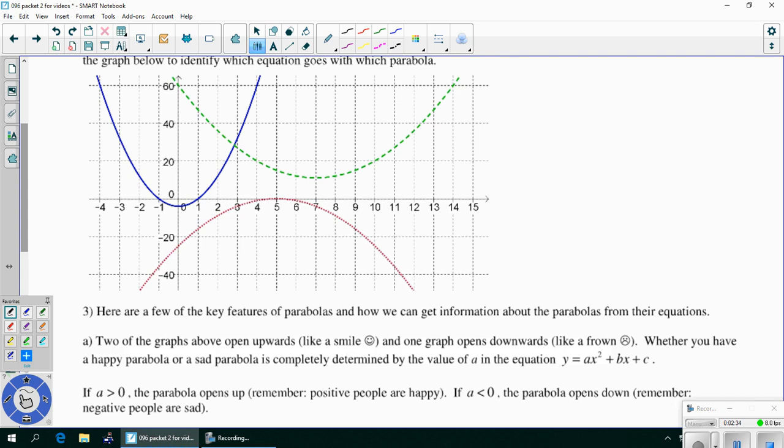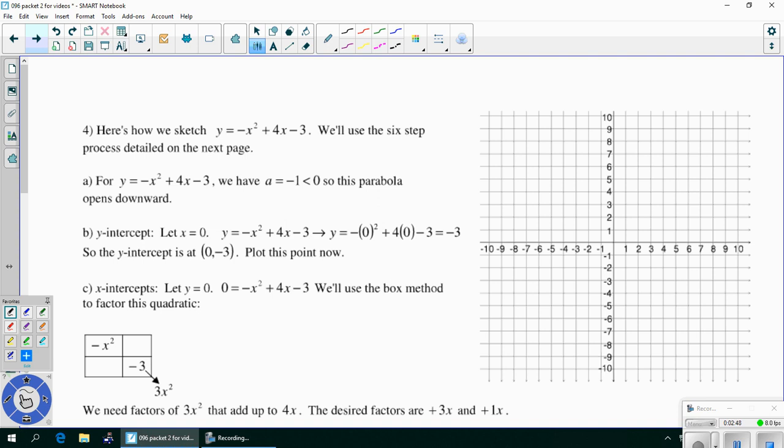In order to graph a straight line, you just find 2 points on that line and connect the dots like we did on the previous page. But we're going to end up plotting 5 points on these more complex curves here, again, called parabolas. So you can read through some of the key features down below. We're just going to jump in to number 4 here, where we'll actually do a problem all the way out.